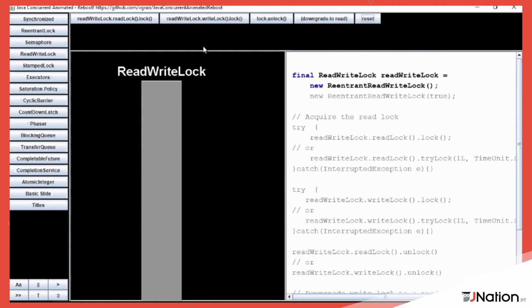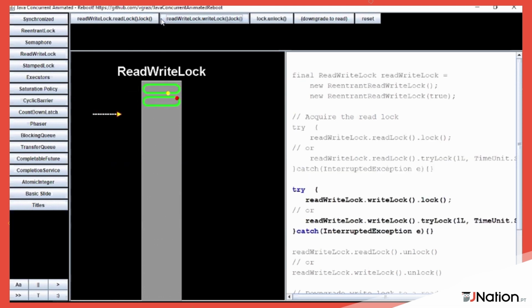Now, I have a test question for everybody. Let's say we have a bunch of readers and a writer is waiting. And now let's say another reader comes. Should the thread scheduler allow him to get in or should he not? I can make arguments for both sides. If we allow him to get in, why prevent him from getting in? There are already readers there.